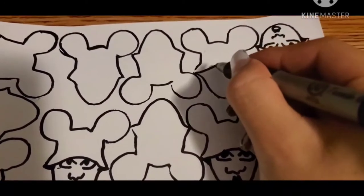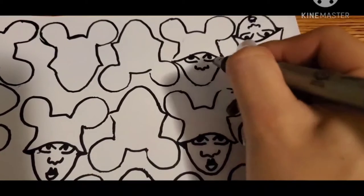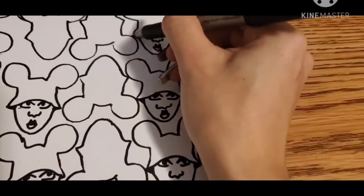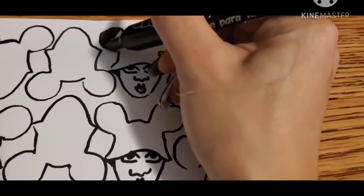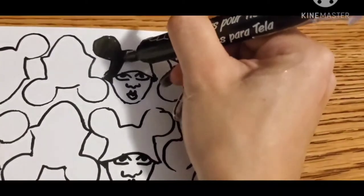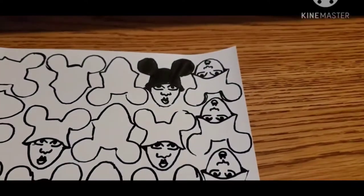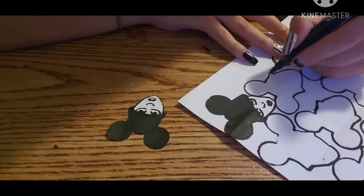I'm doing a line like this where the hat goes, then lines for the eyes — two dots, two lines underneath for the eyes, a squiggly line for the nose, an open downward mouth, and that's it, that's the face. Then these triangles on the left we're just going to cover in black with a thick black marker. This is how you do it so it turns out even. Don't worry if you come out of the line because it's going to get cut anyway — just make sure you don't cross over into the face. Cover whatever dots you didn't cover in black and there you have it, that's your logo. Make sure you crisp out the line.